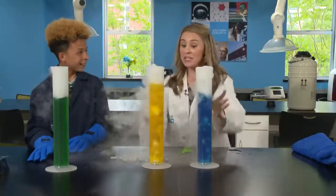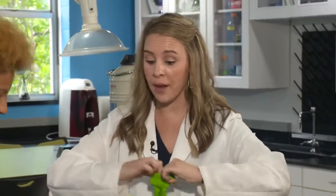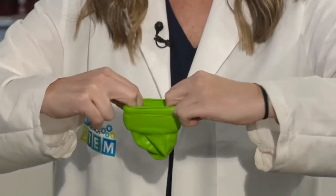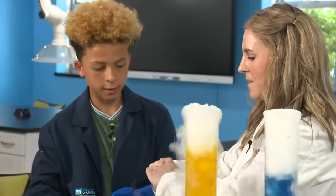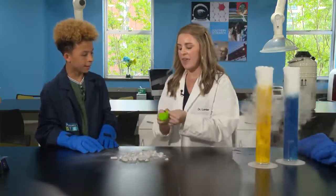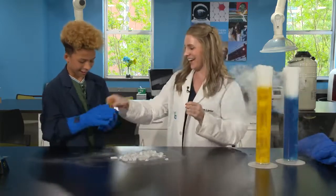Yeah. So I'm just gonna move these right out of the way, and I've got another experiment that'll help show you this. So what I'm gonna do is hold this balloon open. Okay. And you're gonna take some dry ice, and you're just gonna stick it right inside the balloon. Yeah, they're pretty slippery. They'll get away from you. There you go. Perfect. Good job. You can add a few more in there. Perfect. One more. Great job. Okay, so now I'm just gonna take this balloon and tie it off. And what I want you to do, Anderson, is take this balloon and give it a good shake. Shake it as hard as you can. Okay. All right, and keep on going.